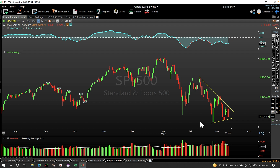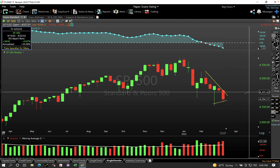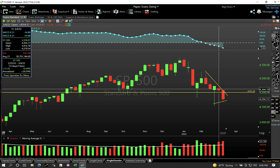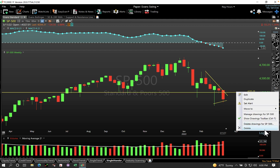So we've been looking at a few different grids here, but one of the big sort of levels we've been staring at for the S&P 500 is this 4290 to call it 4300. That's been the line in the sand that we've been using that we want to see the market stay above. It was above it last week, despite some volatility and some indecision, but clearly violated it on a closing weekly basis for the first time this week. So we've got a cross and breakdown underneath this 4,300 zone. So that immediately puts things in a more pessimistic bucket, even in the short term for me.